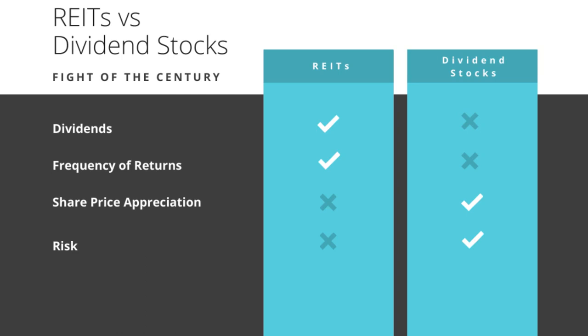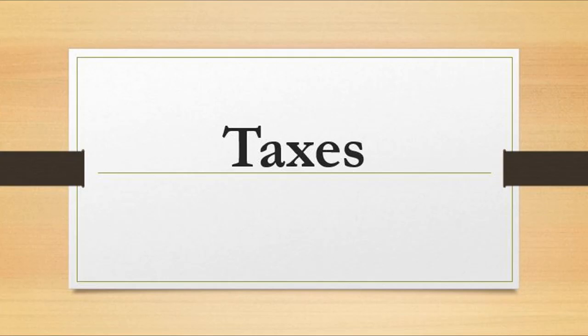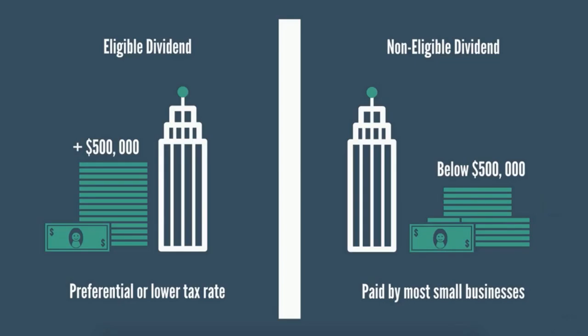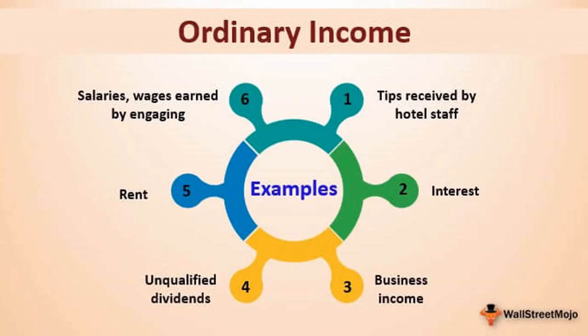So now we're all tied up going into the final inning. The next and last factor we'll be comparing the two based on is taxes. I think it's also very important that we consider these tax implications for both options here, because this can make an incredible difference for some people. So eligible dividends received from Canadian corporations are subject to the preferred Canadian dividend tax rate. The distributions that REITs pay out, on the other hand, are not subject to the same rate and are treated as ordinary income for tax purposes.